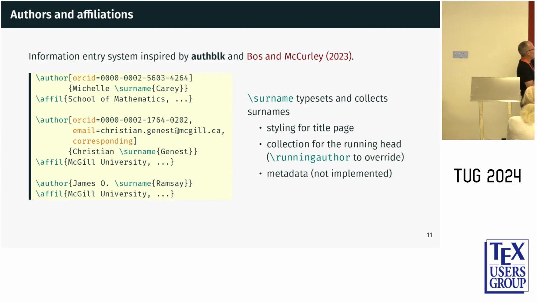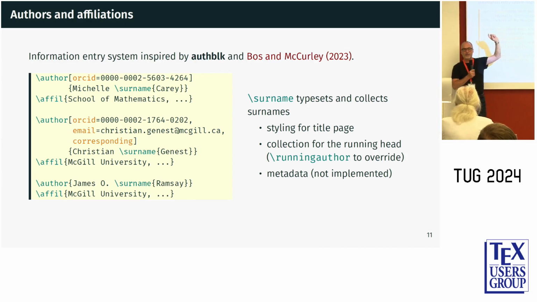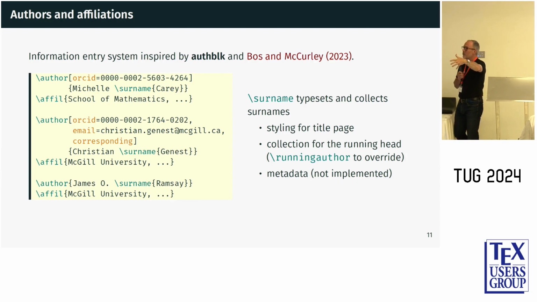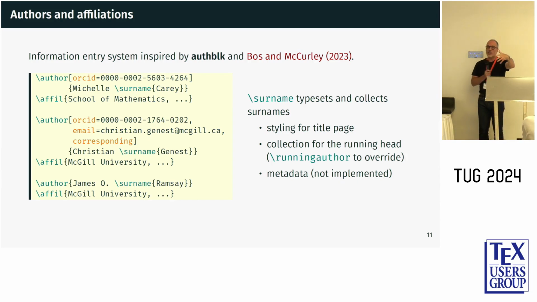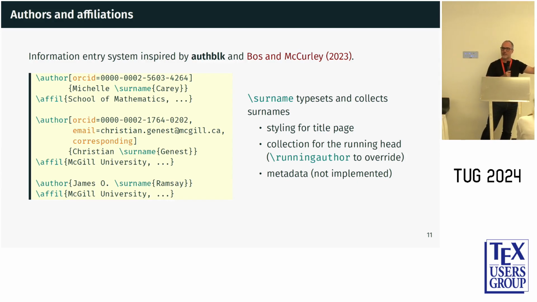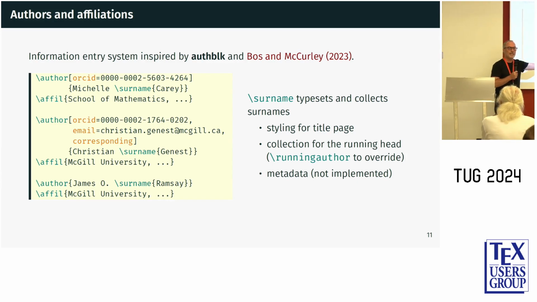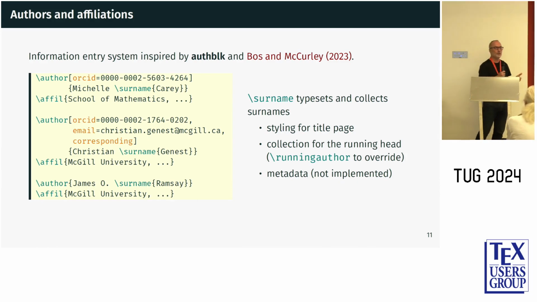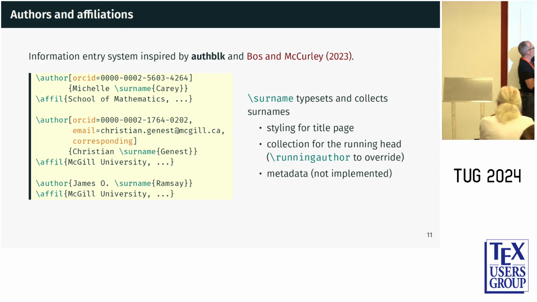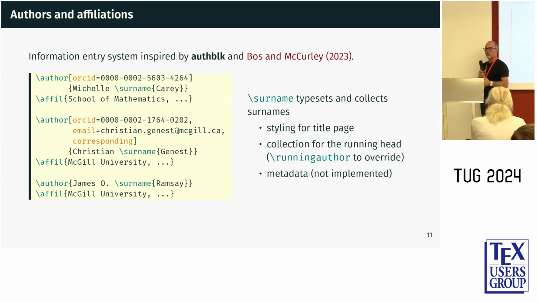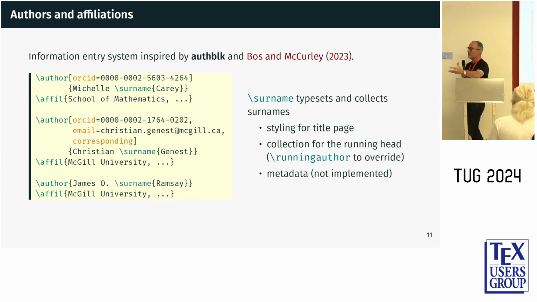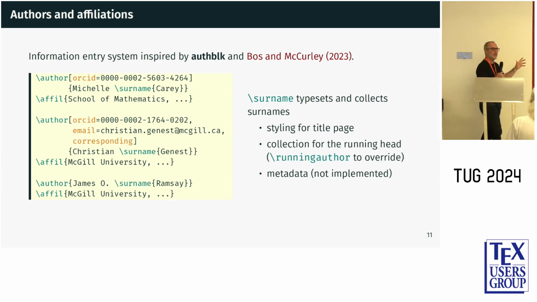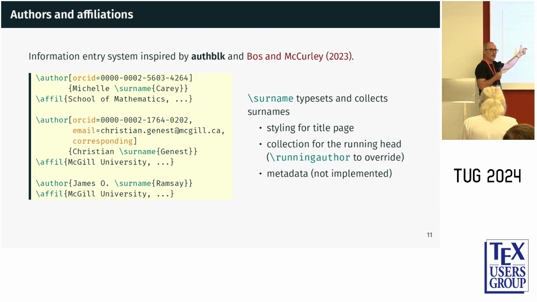One interesting thing here, and this is something that I took from an article that was published in TUGboat last year, is the way to collect metadata from the sources of a LaTeX document to be able to do eventually something with it that could be outside of the typesetting itself of the document. I don't use metadata at all, but the idea remained. For example, to give the surnames of the authors in a command \surname, so that we could collect eventually the surnames of the authors. Here I don't collect the surnames per se, but I use this command to typeset the surnames in a certain way.